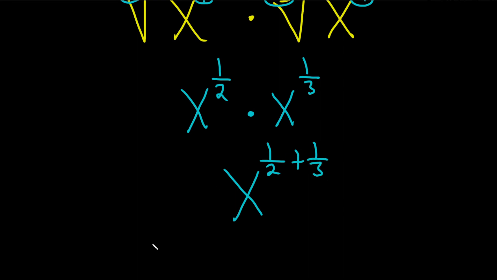And it would be nice if we could leave it like this, but let's not. So I'm going to do the addition on the side. So we have 1 half plus 1 third. And so a common denominator would be 6. So you can multiply this one by 3 over 3, and multiply this one by 2 over 2.